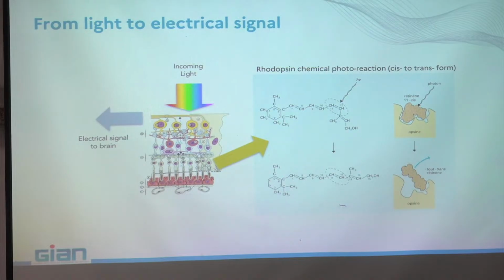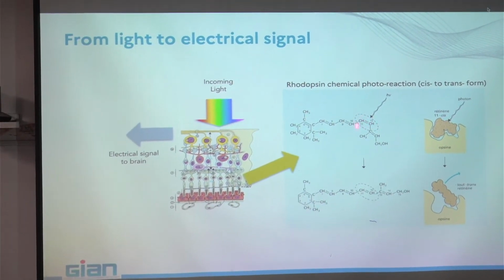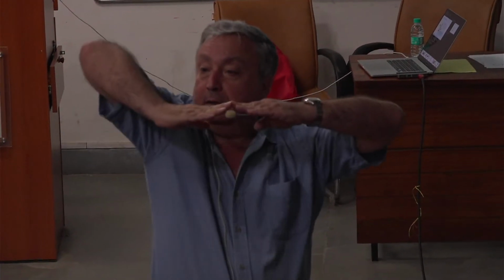Not only are there different types of opsins, it's a molecule of this type here. And this molecule has two isomer situations. One is you have an angle here, and one is straight. It's the same molecule, but one is this side, and the other is here. And what happens if a photon hits the double link here, then you pass from that form, which is the normal one, to that one.